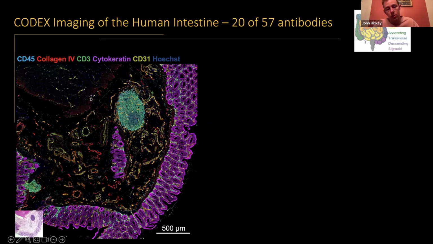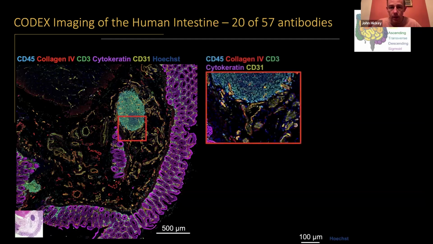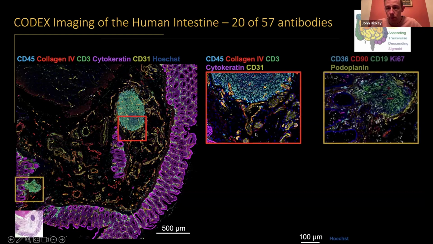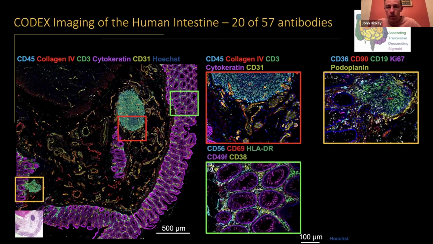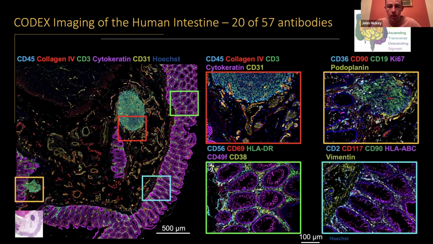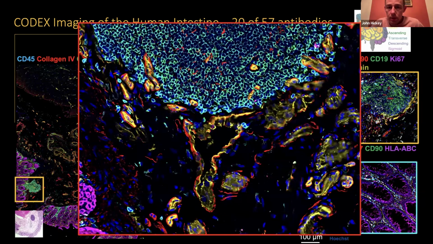So this is a cross section of the intestine, and we're imaging it with these molecular paints. We can do many different types of paints. Here's a zoomed in area, and we can look at many different markers at once all across the intestine. Each of these help us learn about different areas of the intestine, different cell types that are all working together to do something. And all of this is happening at the single cell level.